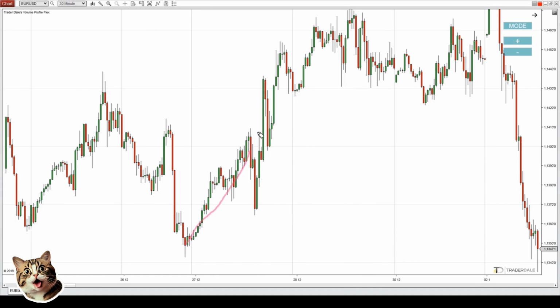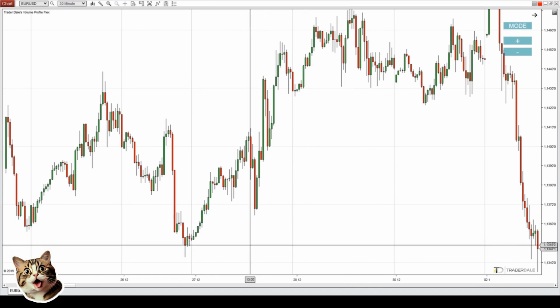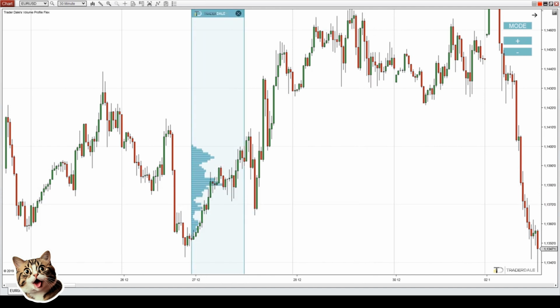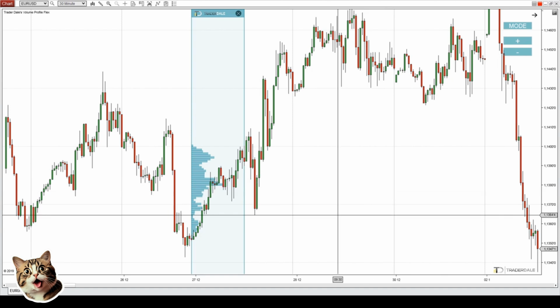And there was strong buying activity in here, so let's use the profile to see how the volumes were distributed in this area. Right there, the heaviest volumes in this volume cluster were in here. As you can see, that was a reaction, but it came a little bit sooner, so the level got missed. And as I said in the previous videos, I'm not trading second tests, so I would have discarded the level. I wouldn't trade it when the price actually hit it and tested it for a second time. Alright, so there would be no trade from there. The price reacted a bit sooner to the level.